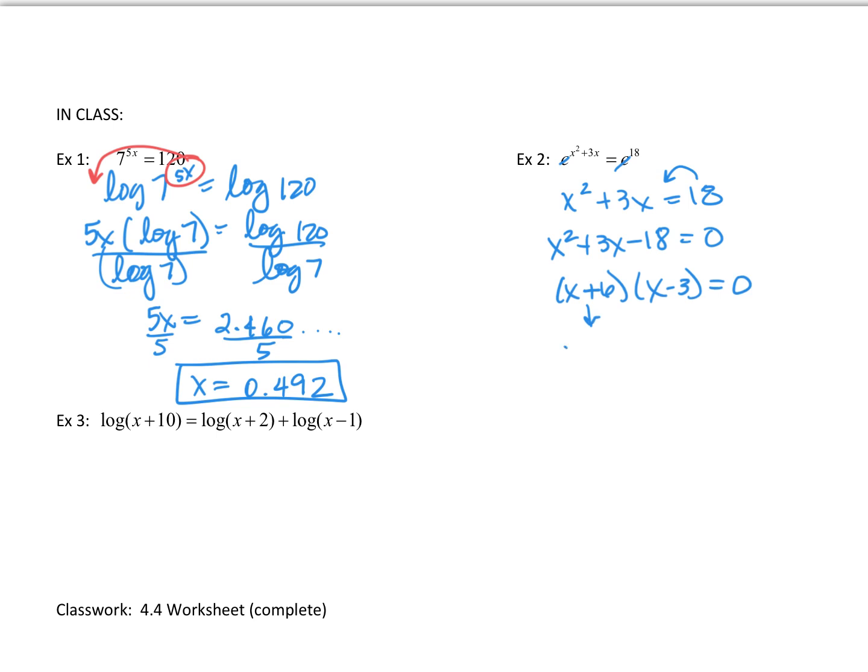That means if I solve this, x will equal negative 6, and x will equal positive 3. It's to the second power, so there should be 2 solutions. So there they are. All right, you got to know your properties. Same bases on each side. As long as that's all that's going on each side, then you can just cancel them out. Okay?